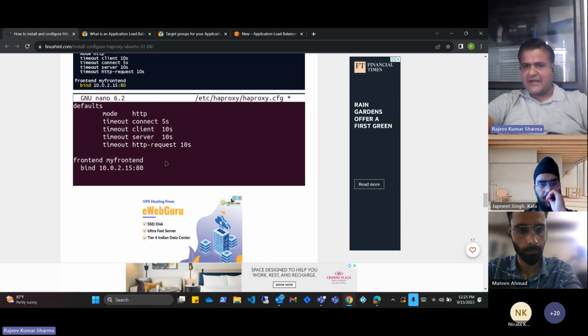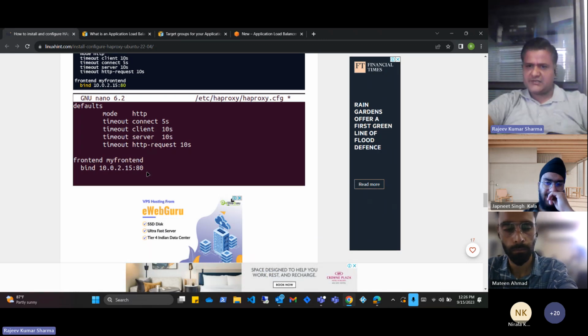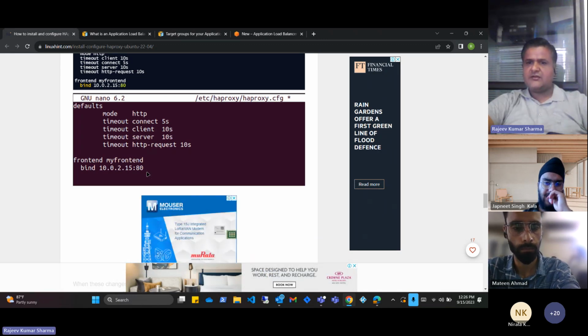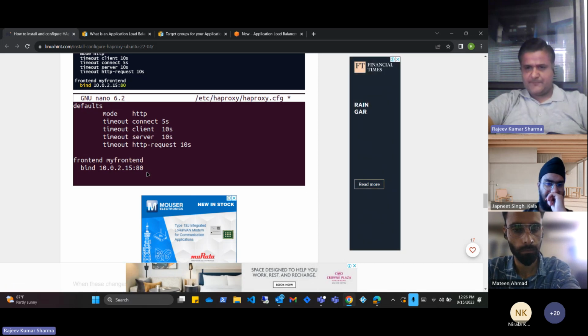So this package, the load balancer HAProxy, will start listening to the traffic coming onto the port number of this IP, so that it can grab the request and then take the action. Action of what? To forward the request onto some targets. So here the words listener and target come into the picture.